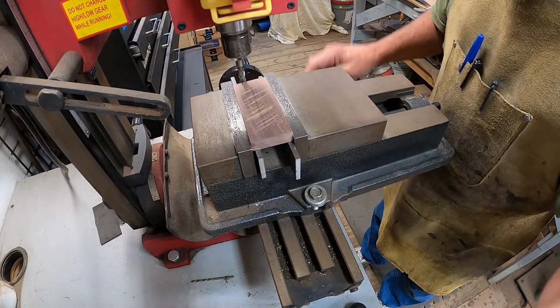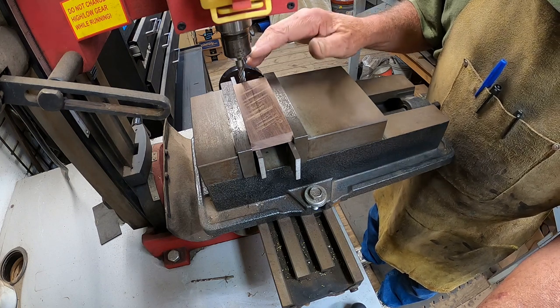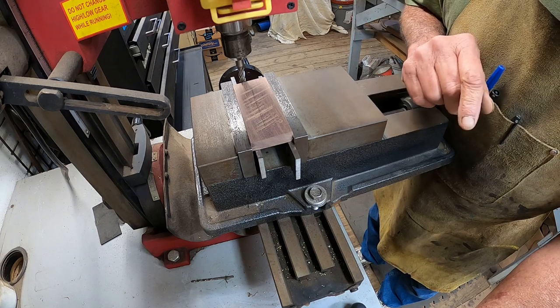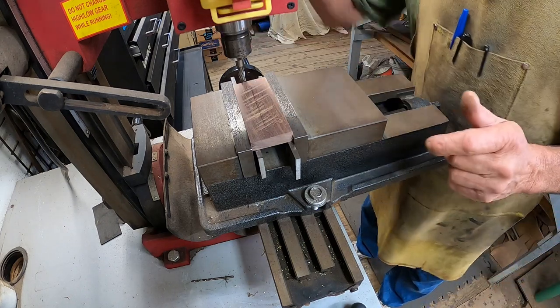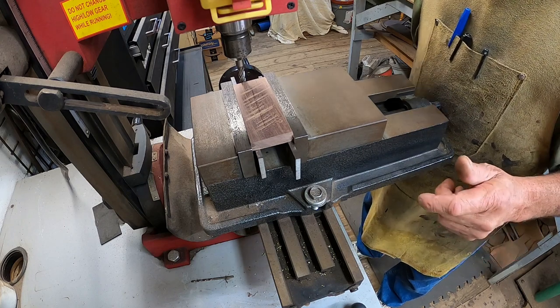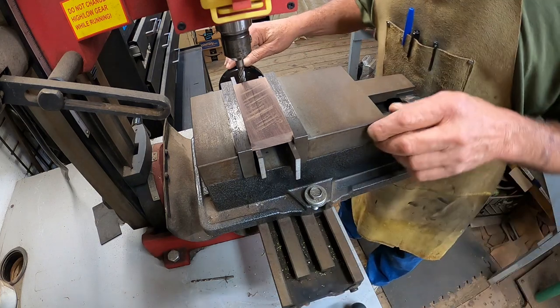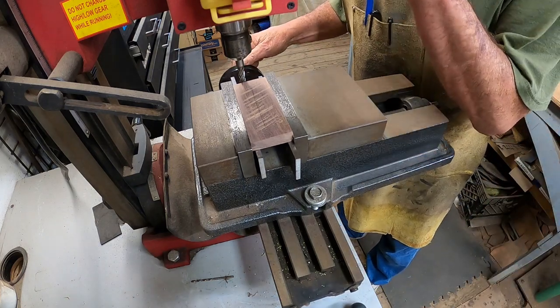All right, got the mill set up. Got a 1/4 inch end mill. That's the widest one I've got. And an end mill holder. Some of the tooling that my buddy Ryan sent me when I got the mill. Cool stuff. Now volume will get up a little bit, so watch your volume.